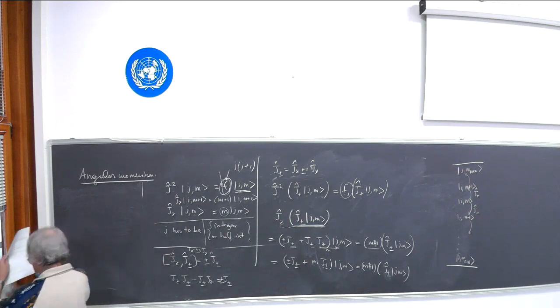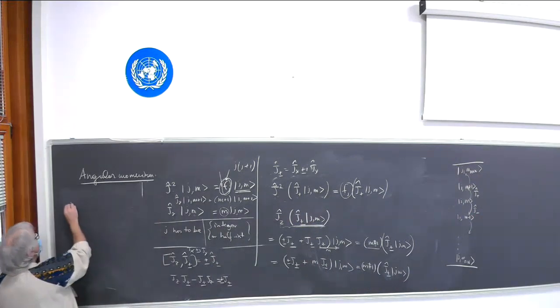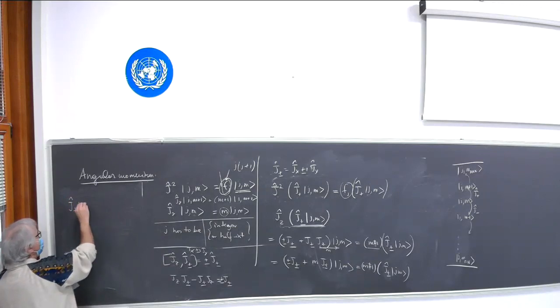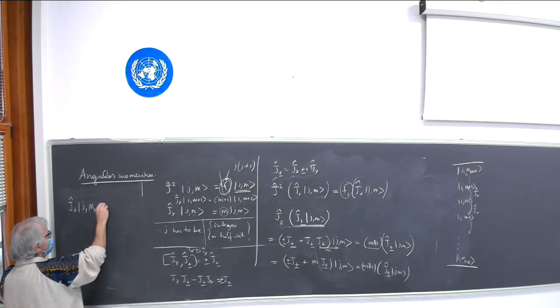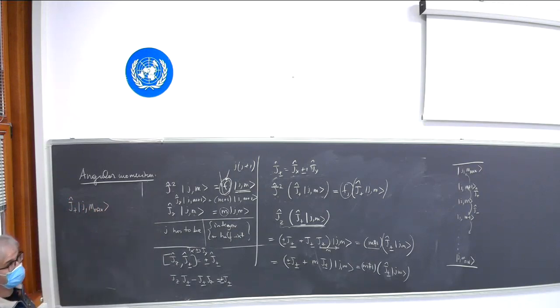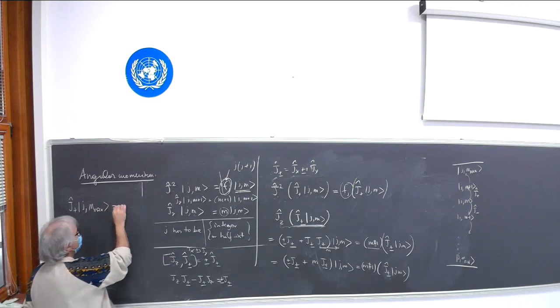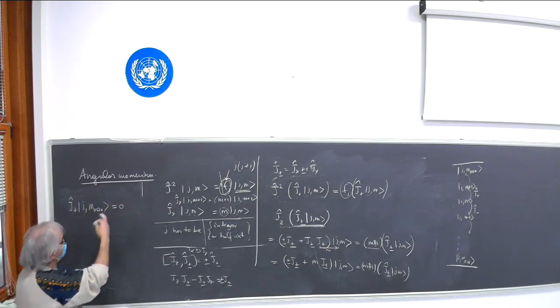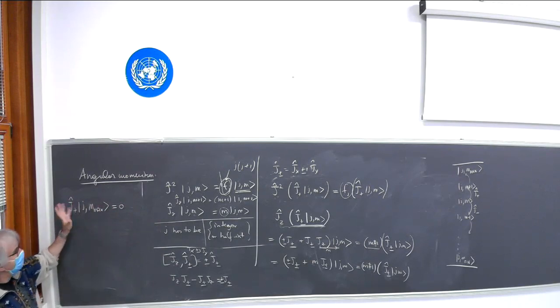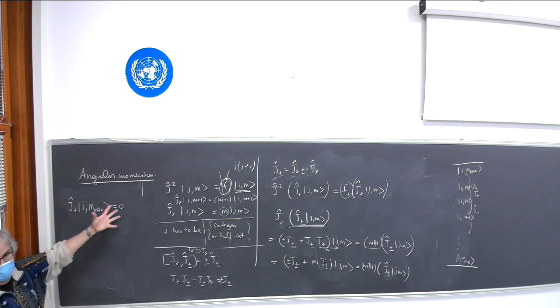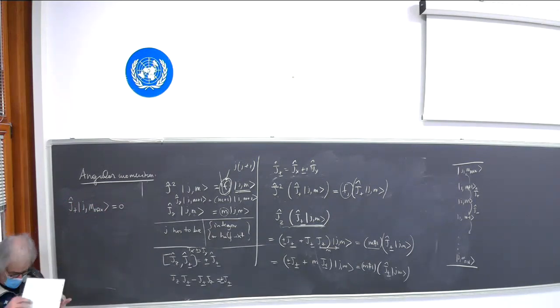Okay, so suppose that I take J plus and I apply it to J m max. According to what we said, I should get 0. Somehow the application of this object cannot give me m max plus 1. I mean, that is what J plus would love to do. But this is the maximum. Therefore, applying this to that should just give me 0.